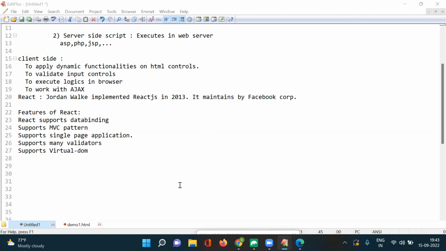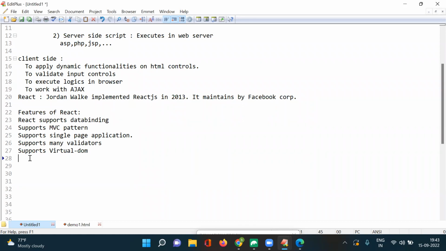Modification of a control means changing any property of the control. It may be the value, text, or any other property like the width of the control, or the style properties of the controls. Any property of the control, that is a modification. Through code we can modify it at runtime.